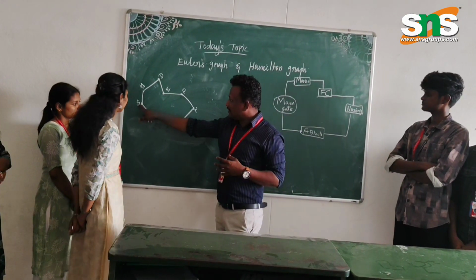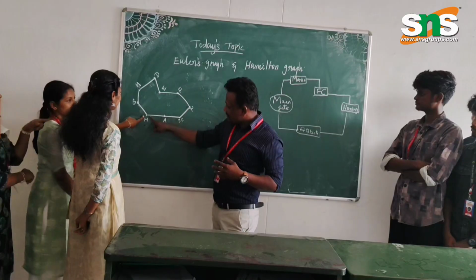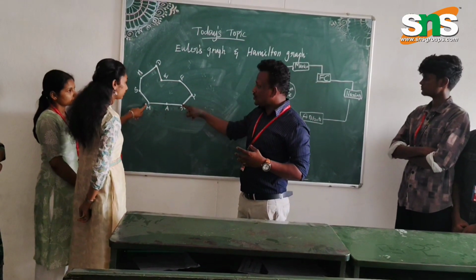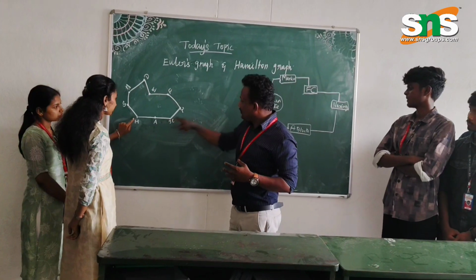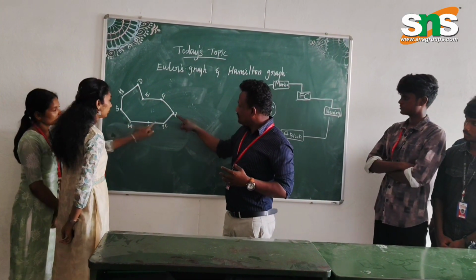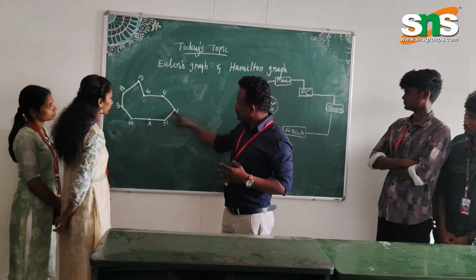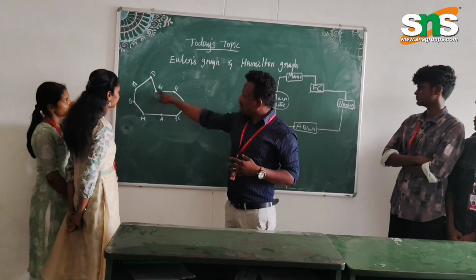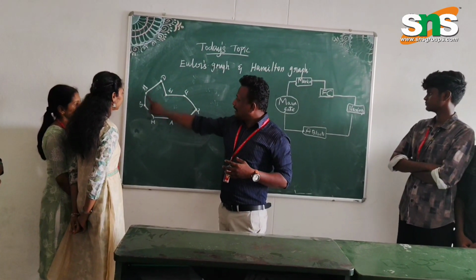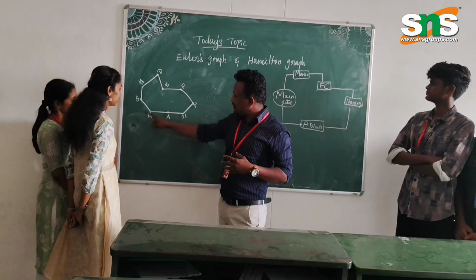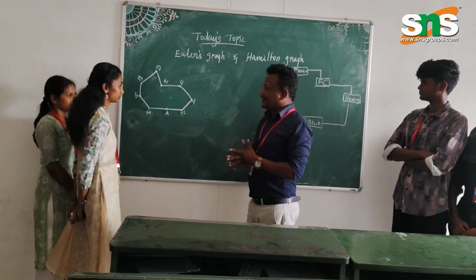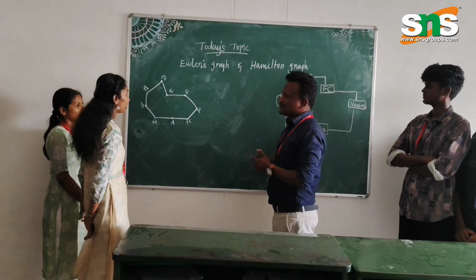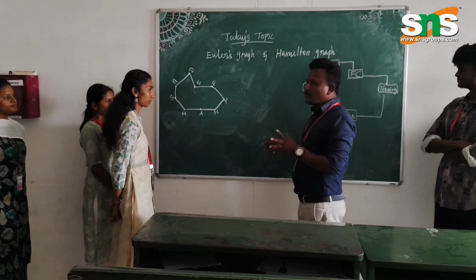This is the main gate. From here you start walking. Now you are coming to here. What about the station? Physiotherapy. After physiotherapy, you go to food court. After food court, you go to exam cell and D block. Then the manual stationary. Then you again return to the main gate. So what graph have you used to draw this? Euler's. Okay, now you understand.